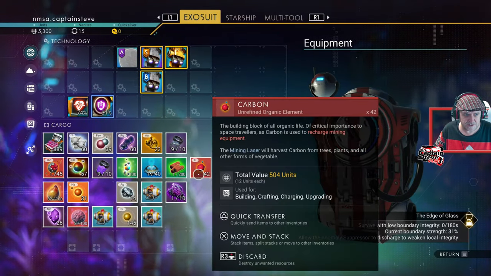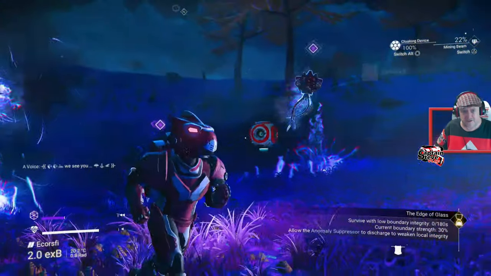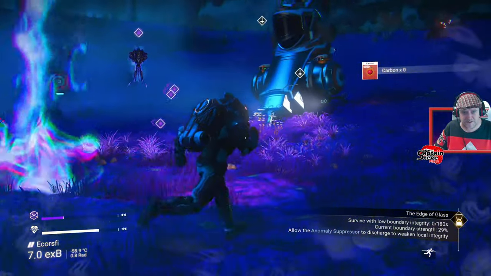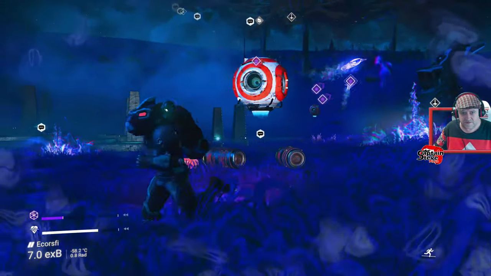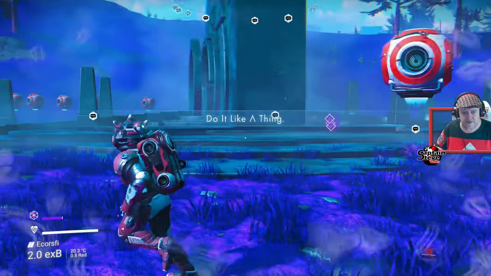Let's stick those, the quicksilver ones, into my starship. I need the purple ones on me to recharge this thing. Right, so it's currently at 29%, and these guys are already trying to do a number on me. Look at them, trying to get me, people. Trying to get me.